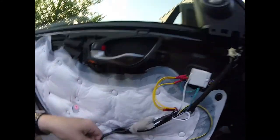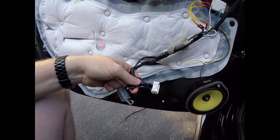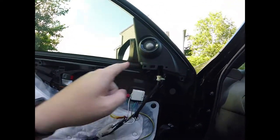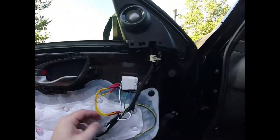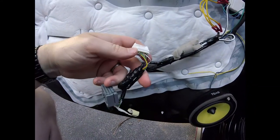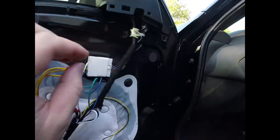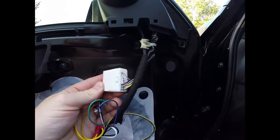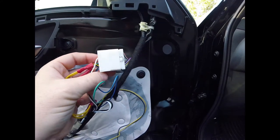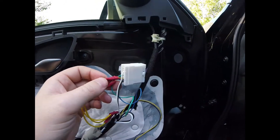That covers the mirror movement function. For the two wires I added to the harness for power fold, I've got a three-way butt connector under the tape down here. You need a white and a black going to this mirror, and a white and a black going across the car to the other mirror. I used 18-gauge wire since I didn't have 20-gauge, and they land on this connector — white goes to white and black goes to black on the EDM mirror.